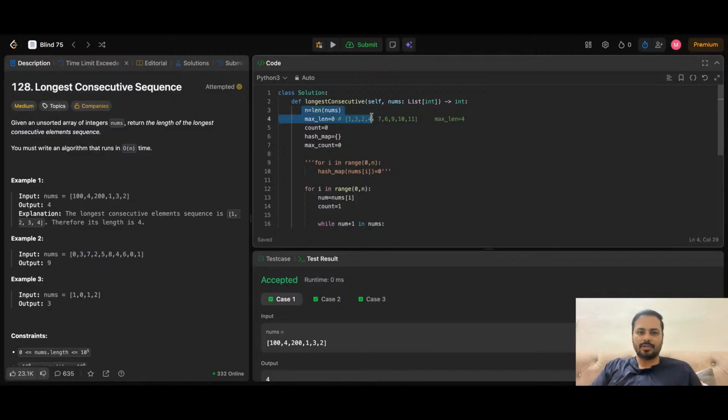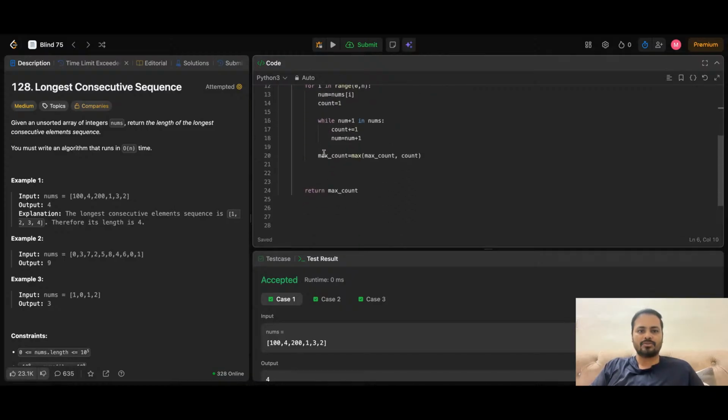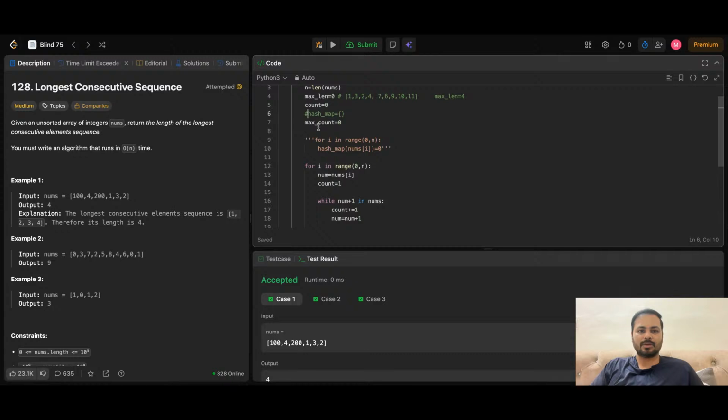We took length, we took max length, whose initial value we initialized as 0. We took a count variable, and this hash map was not required. We were basically doing it with nested for loops. And max count, another variable whose value we took as 0.